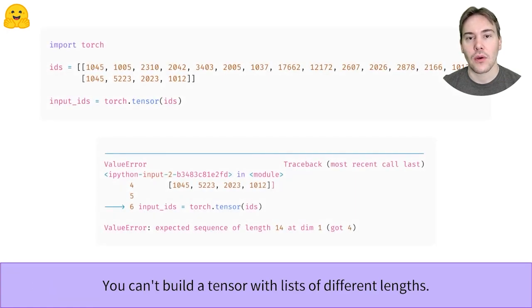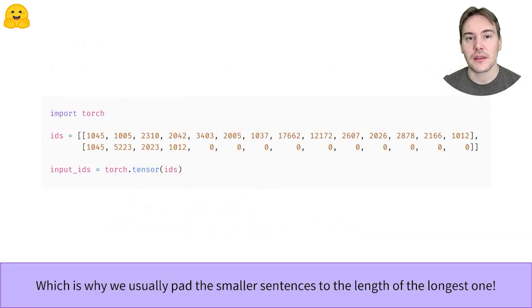Trying to create a tensor or a NumPy array from those two lists will result in an error, because all arrays and tensors should be rectangular. One way to overcome this limit is to make the second sentence the same length as the first by adding a special token as many times as necessary. Another way would be to truncate the first sequence to the length of the second, but we would then lose a lot of information that might be necessary to properly classify the sentence. In general, we only truncate sentences when they are longer than the maximum length the model can handle.